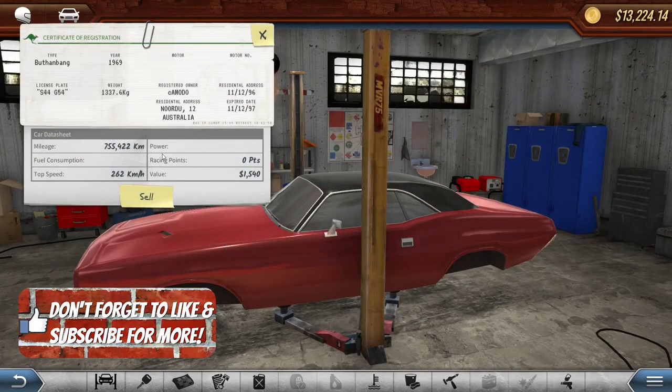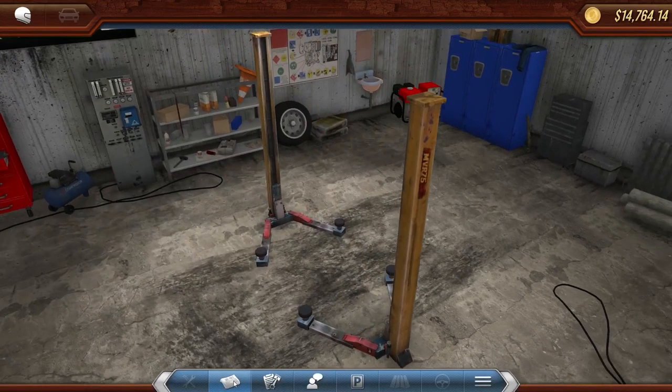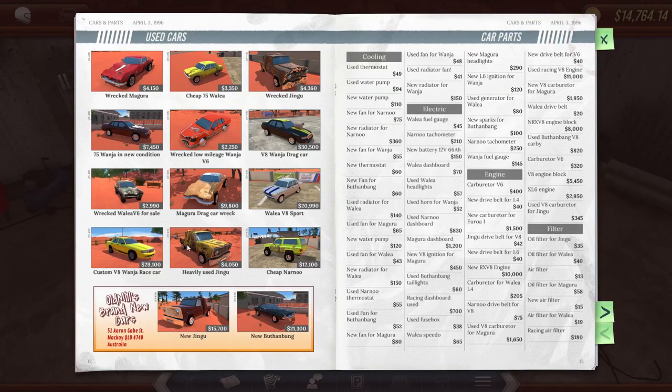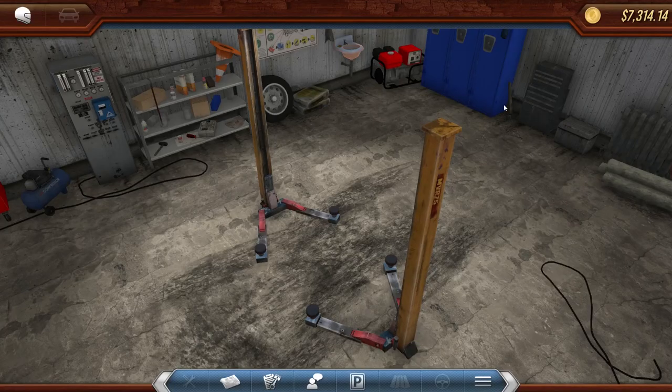Alright, this car is ready to be sold. Looks like we're going to get about $1,500 for it, so let's go ahead and sell it and go back to the paper, and they've already changed it on us. Alright, they've added a Narnu down here. It's a cheap one, but still a little out of our price range. We can still get the new condition Wanja. Looks and drives like new, fully worth the money. Hopefully that isn't deceiving. Let's go ahead and take it, and let's go out to our lot and check out what we have here.